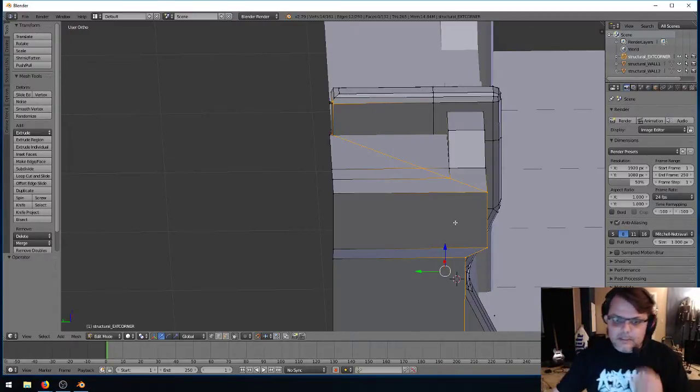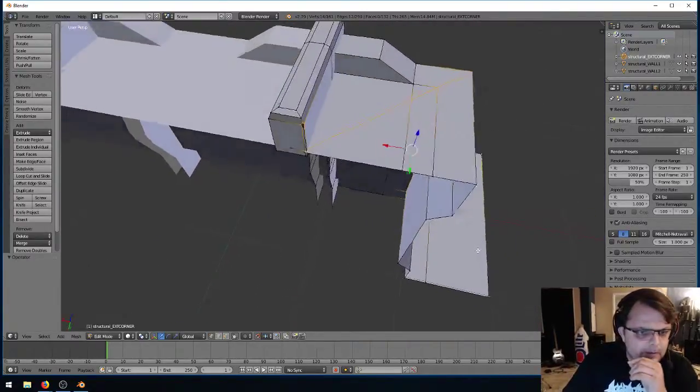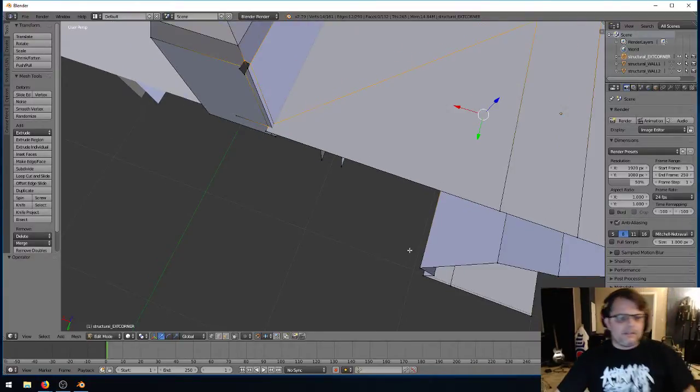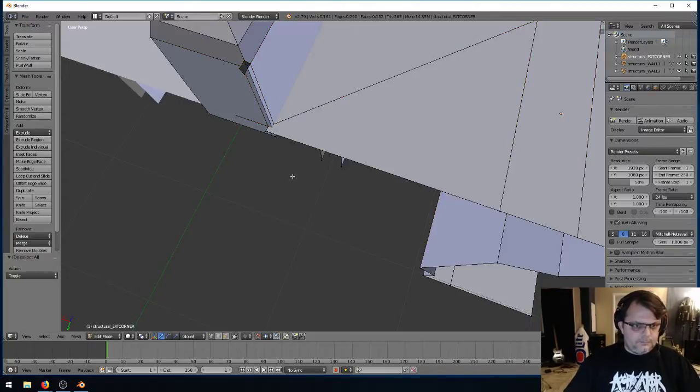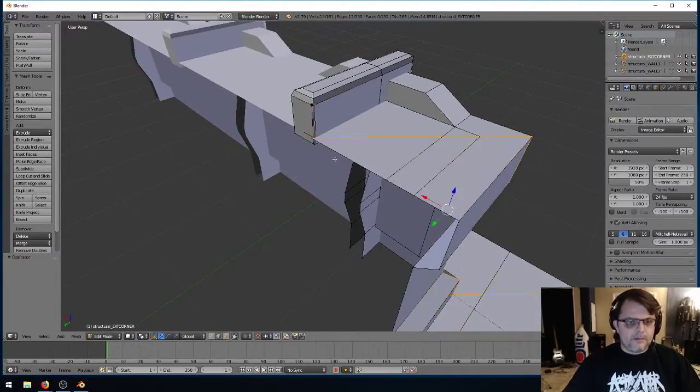Well, there's that. So now I've got to figure this out. So hold up. Oh, that's easy. All right. That was a weird cut. Let me redo this entire thing.